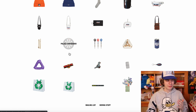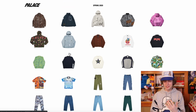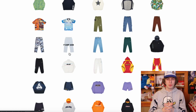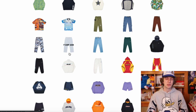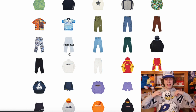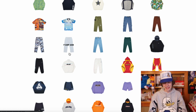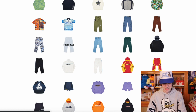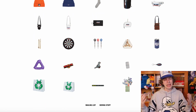I feel like I always give ratings around 5 to 7, but I feel like this is a solid 6 where there's like 1 or 2 items I'd like to buy, but there really isn't anything that screams like I need to buy this, like I have to have it, and I'm really just disappointed because I like to get super excited over Palace items. It's just fun to do for videos. The live cops are fun. Like, this live cop for the duck hoodie was so enjoyable, but I just don't see anything this season that I really need to have, so kind of bummed out about that.